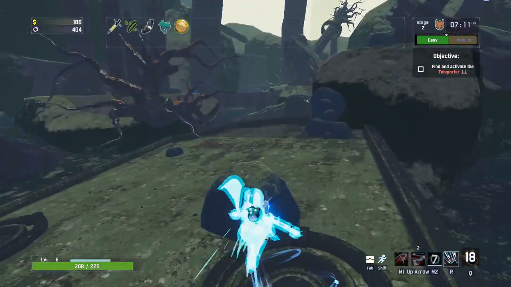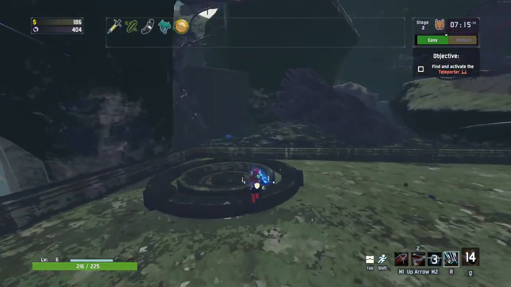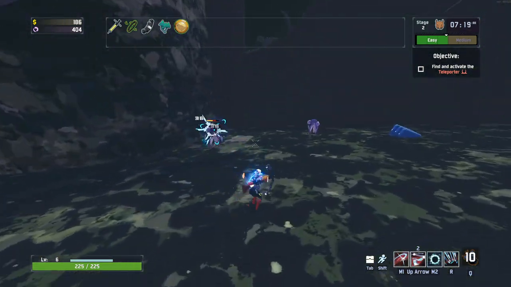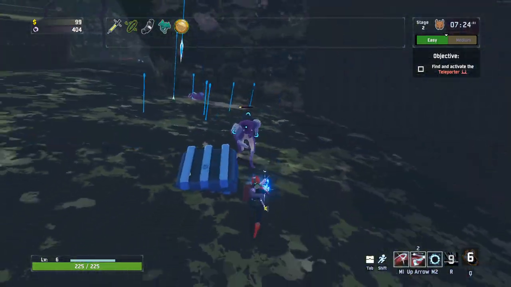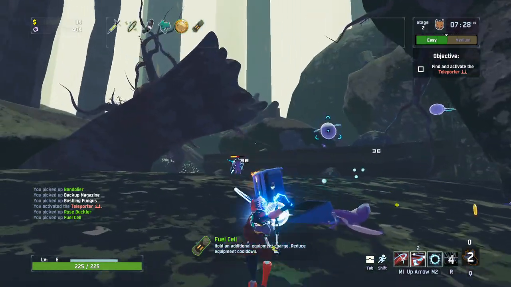Take you out of the sky. I'm absolutely loving the Royal Capacitor here. It's doing insane damage, and we've got a level 2 chest there already, and we can actually see that the teleporter is just over the other side of this wall, so that's very nice to find out so early on. So we know where we're going for that. What we're going to get here is Fuel Cell, which is really nice.